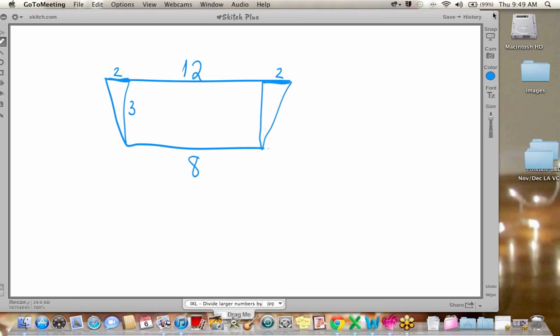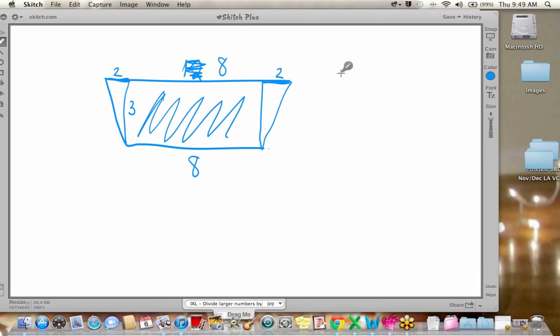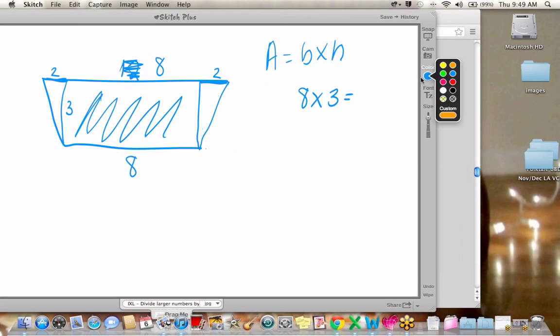Okay, so the area of a rectangle, that's what we're going to find first. I'm just going to mark off this 12 because I think it'll be easier to look at. So we have 2 and 8 and 2. So let's worry about the area of the rectangle. Area of a rectangle is pretty easy. It's just base times height. So the base was 8, and we said that the height is 3. So Kaylee, what's the area of this rectangle? Perfect. Okay, so the area of the rectangle we know is going to be 24.